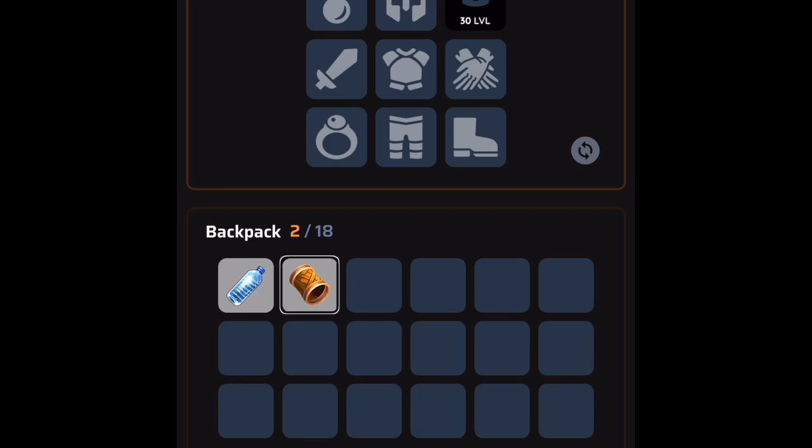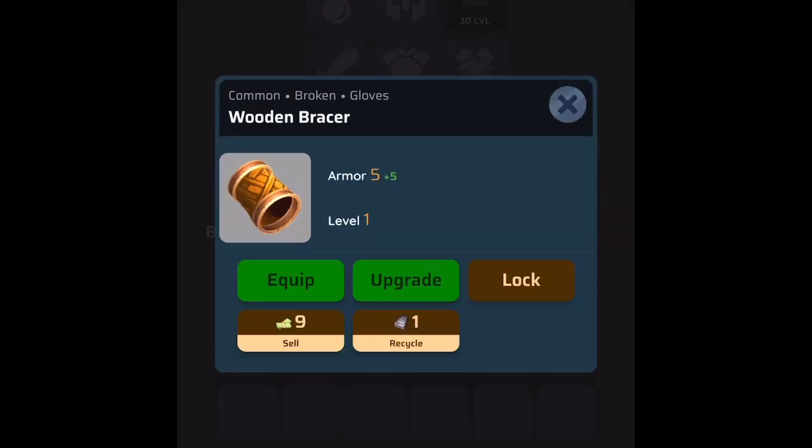Water bottle. Common. Wooden bracer. Common. Yay! What does common do? Broken gloves. Wooden bracer. Our heading. First broke. We're so broke. Oh my god, it's so cute. Armor 5, plus 5. Nice. Level 1. Equip button. Let's go ahead and equip that.